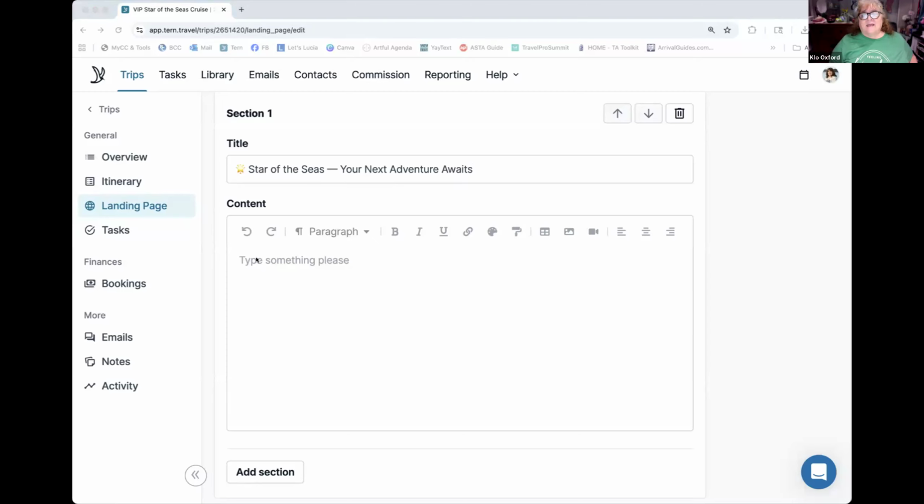The next question I always like to know at this point, because this will help me know what type of room to get them, is do they have any accessibility needs? And I like to gather that right now. Again, they may or may not, and if they do, then let's take care of them. That way, as we're looking at the cabins, we're choosing the right type of cabin so we don't have to go back later and say, oh, by the way, so-and-so needs an accessibility room. So I need that information.